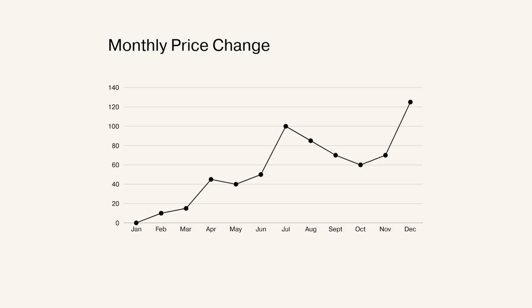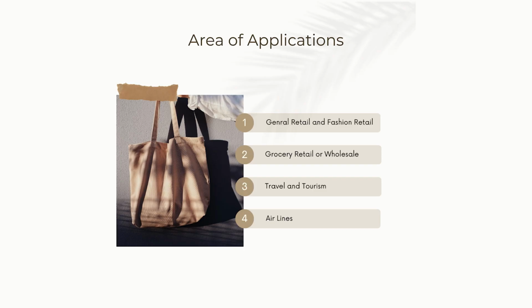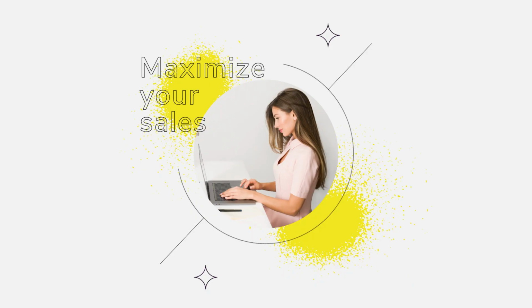So here's the problem statement. Imagine you are running a business. There you have a product whose price generally changes over time based on the market demand. Often you'll find this type of products in fashion retail, travels, or at some point in some grocery retails also. You want to find the perfect balance between the price and the discount you offer so that you can maximize the quantity sold. So how can you achieve this?